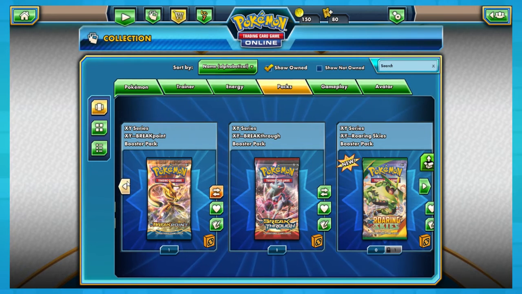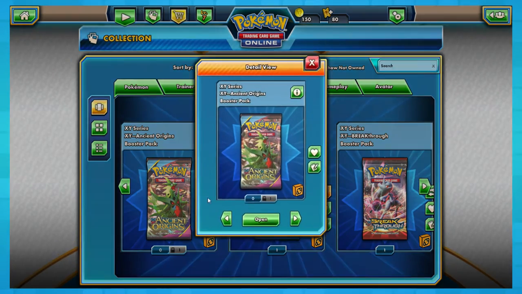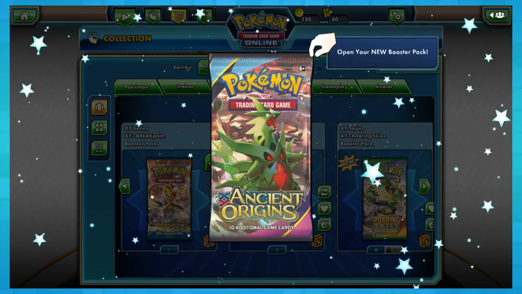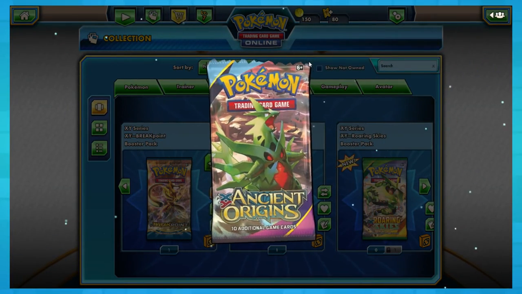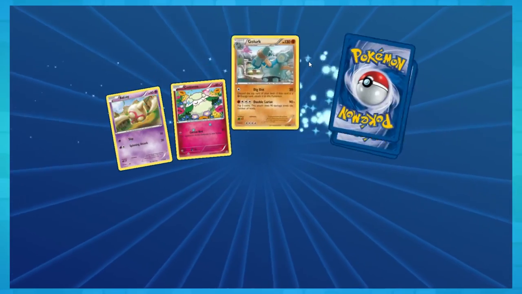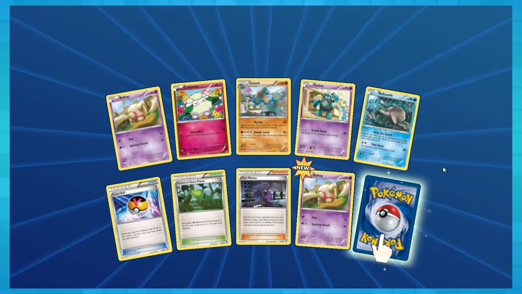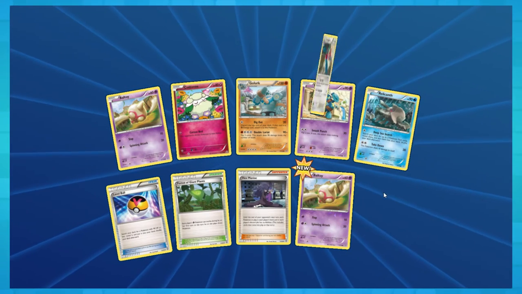I forget which comes next. Is it Ancient Origins or Roaring Skies? Ah, we'll crack open Ancient Origins first. Alright, something good, something great. Give me a reason to celebrate, come on! Aww. Alright, one rare. Come on. Good rare, good rare, good rare, good rare!